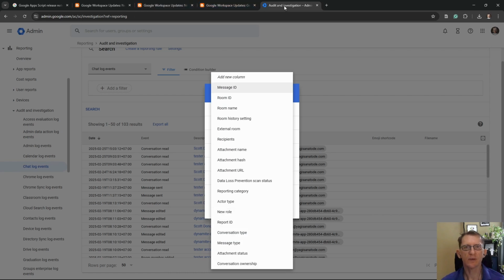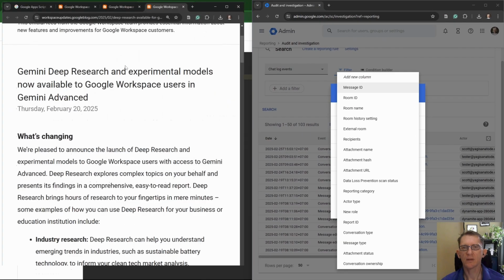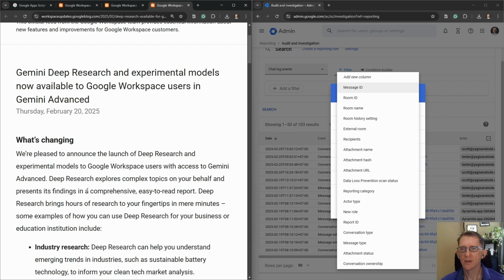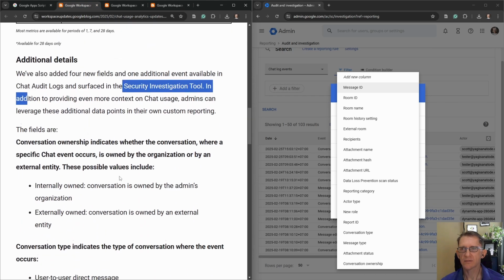Okay, so what were they? Split that. There and there. Head over to here. Additional 4 new fields and 1 additional event available in the chat audit logs, and surface in security investigation tools were here.